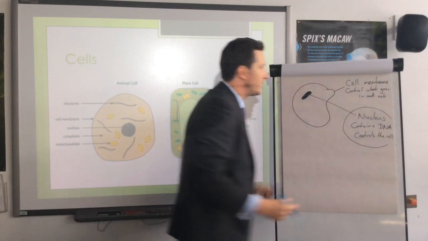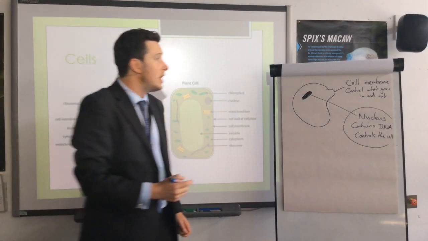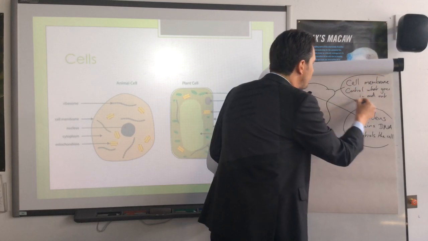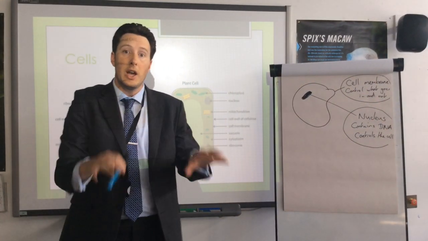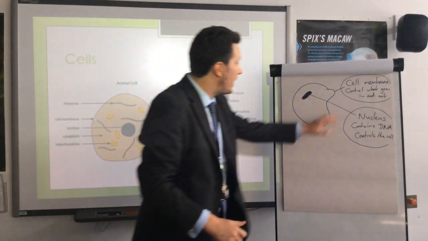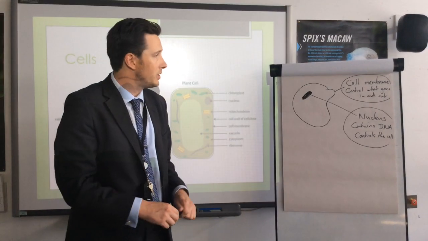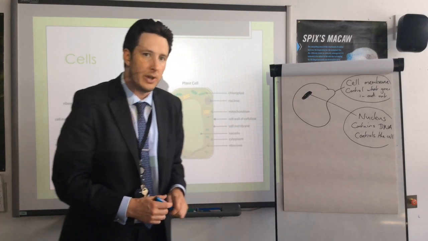And the process by which substances move in and out through the cell membrane, and indeed the process of any substance moving in biology, or at least GCSE biology that you need to know for B2, is called diffusion. But we come on to diffusion in a bit. We'll talk exactly about what that is.